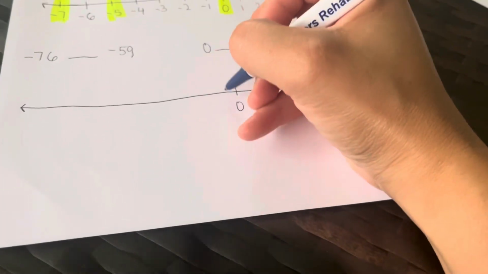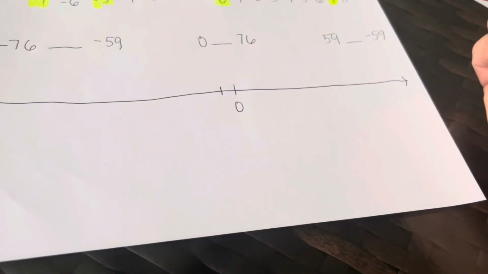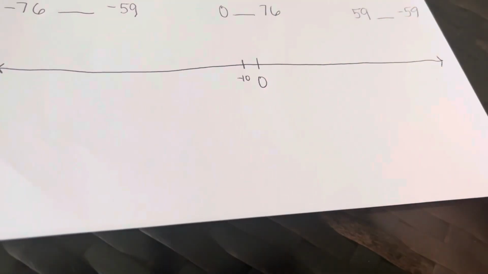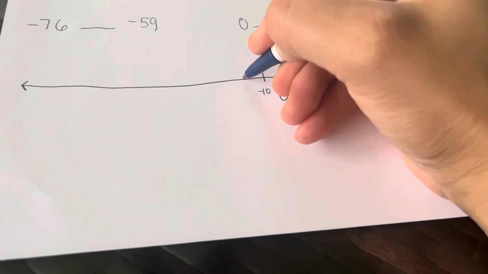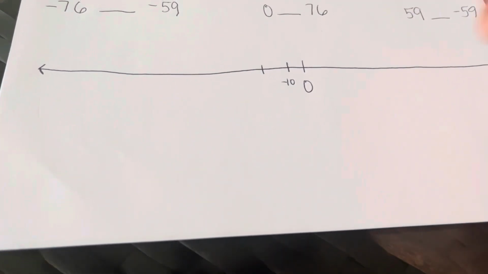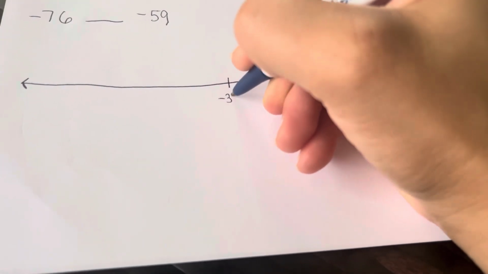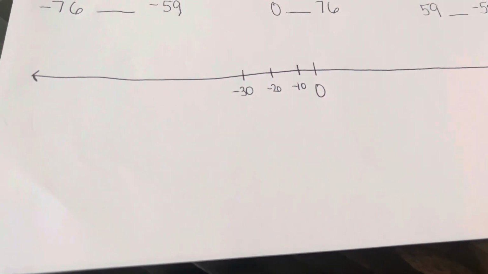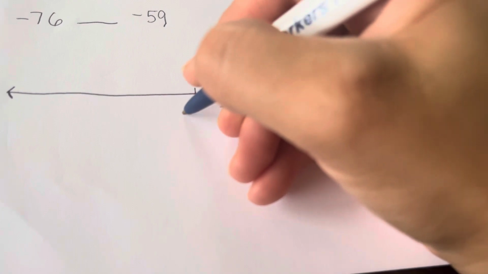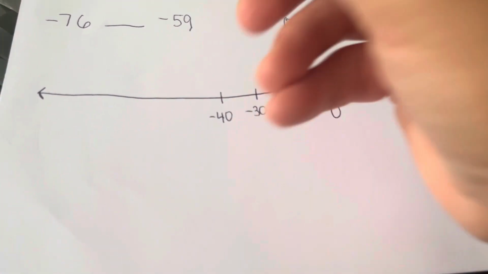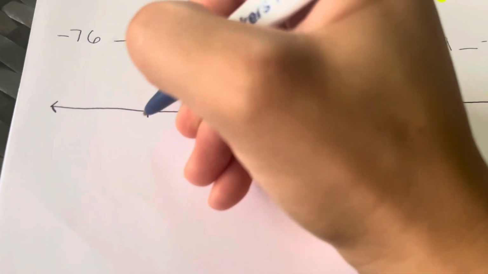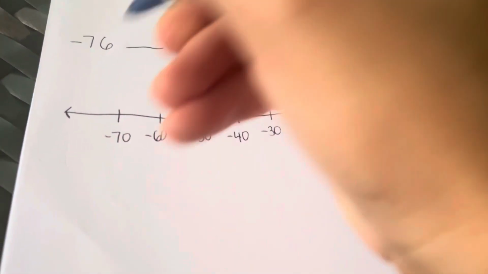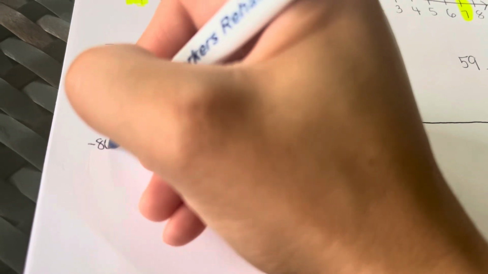And instead of starting this at -1, I'm going to go by tens. So I'm going to say this is -10. That would be -20. That's -30. If that doesn't help you, leave it blank; if it does, fill it in so that your brain can see it. After -30, if I'm counting by tens, -40, -50, -60, -70, -80.